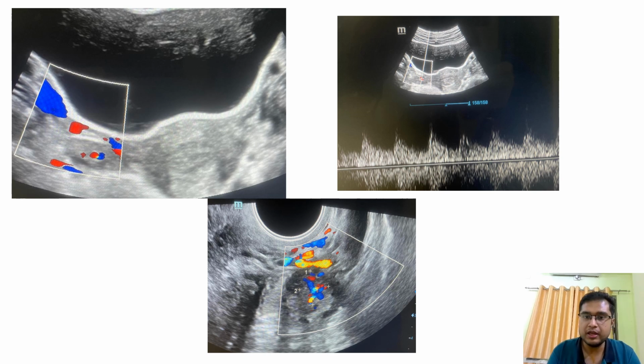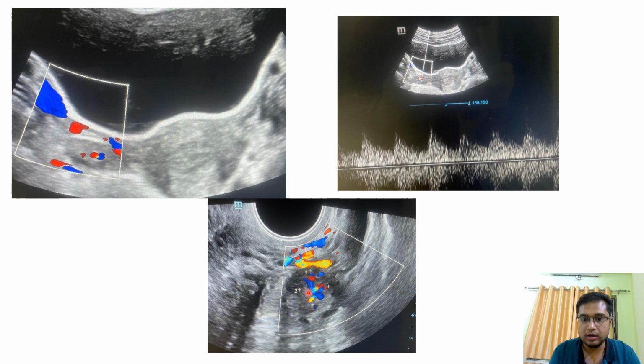That was something that should not be present at this point in time. So I again did the scan and didn't find anything. I got a CT scan done, and on CT also I didn't see anything. Then I thought, let me just look at the TVS. So I did a TVS for this particular patient, and on TVS this particular thing was seen within the right ovary.